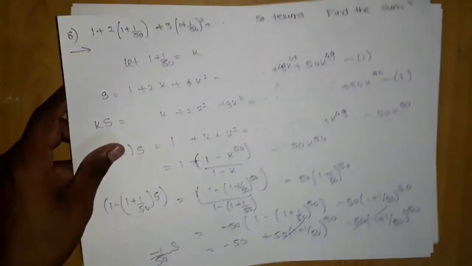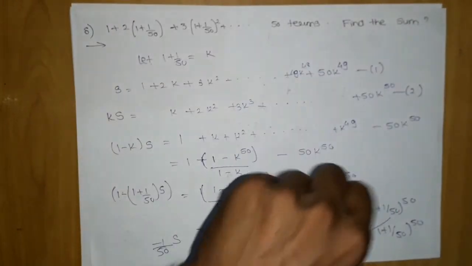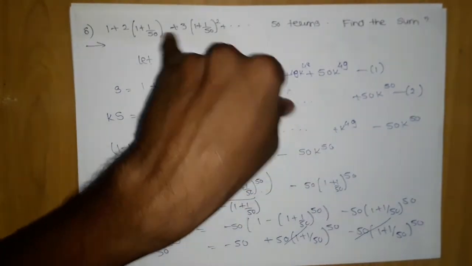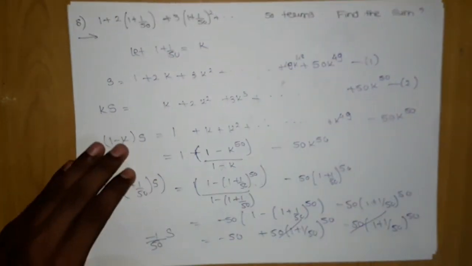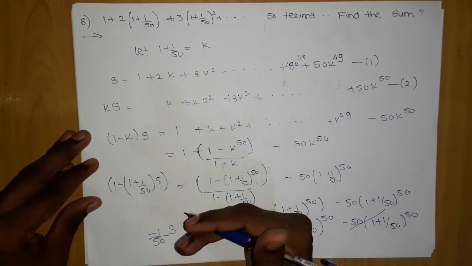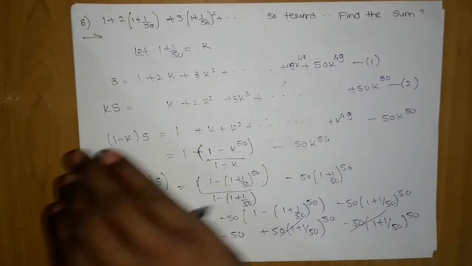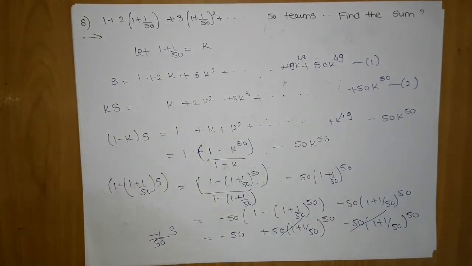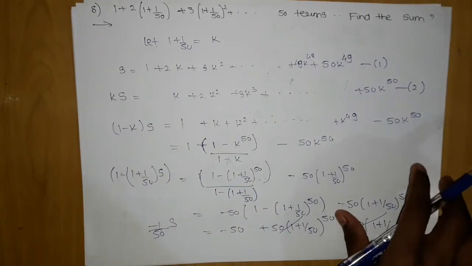So in this type of problem, when some common terms, such as irrational terms, are given, you need to consider them, like 1 plus 1 by 50, consider it as some k. And at the exact point after getting the sum, you need to substitute that. And it was giving 50 terms, so there was no point in finding the Tn of the AP, GP. We just did the normal method and calculated it. Now let's move on to the next problem.